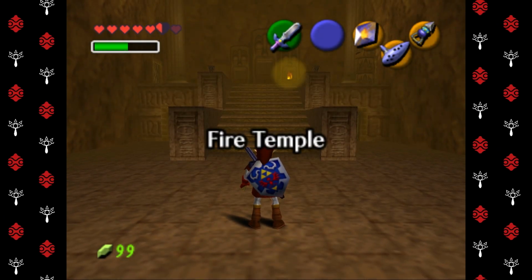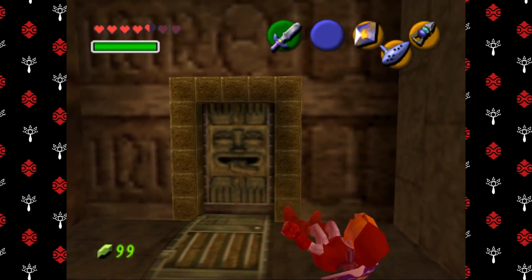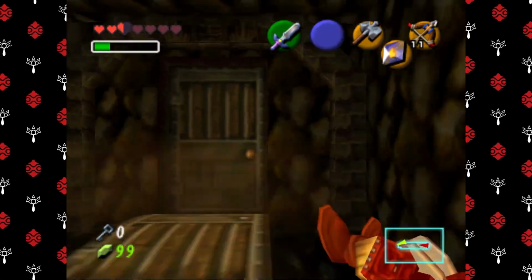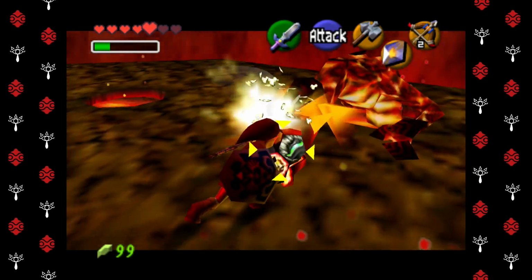Now for the Fire Temple, there are only 3 changes. 1, there's a fake door on the left side of the stairs. 2, they've taken out the torch that was here in the Master Quest. And 3, there's another fake door right before the end. That's it. What's going on, dude? That's two temples in a row that are exactly the same.